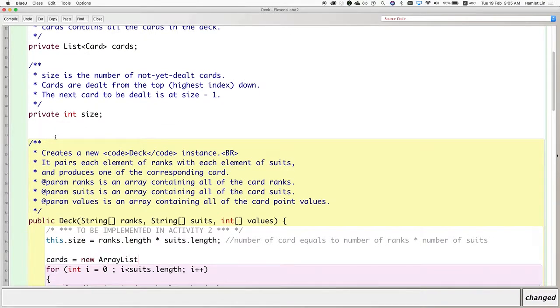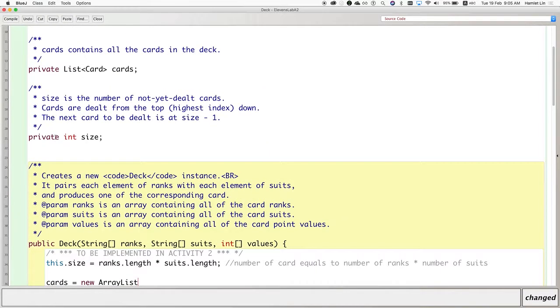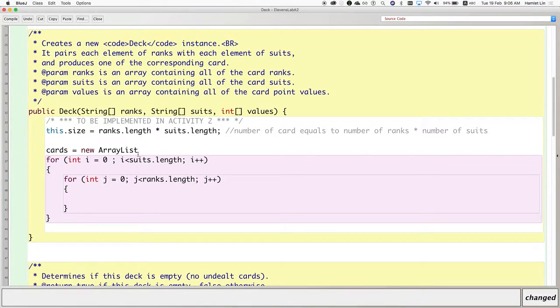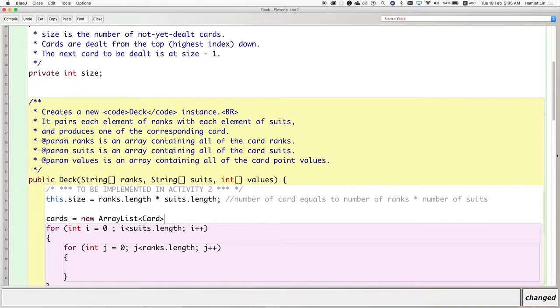Why not List? Think about the topic we just went over before the break. What is a list? A list is an interface, and we're creating an instance. We need to use a class that implements the interface, which is ArrayList. Right? So ArrayList of Card, and then just parentheses.